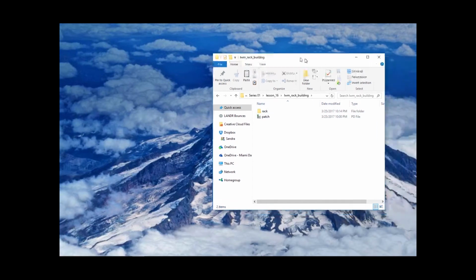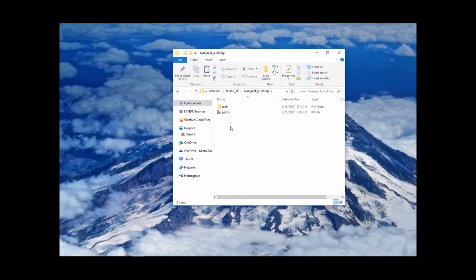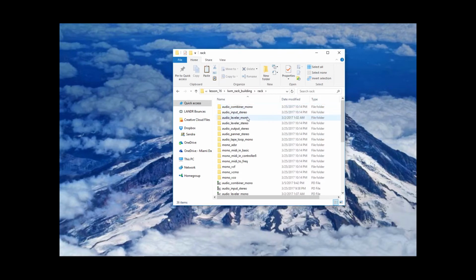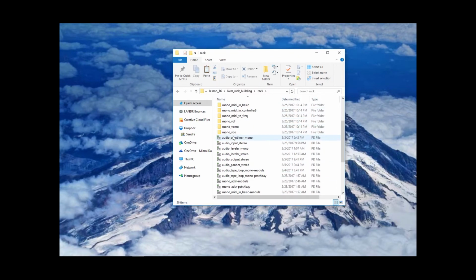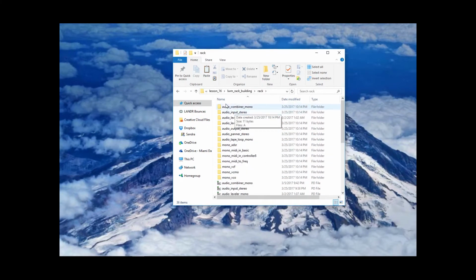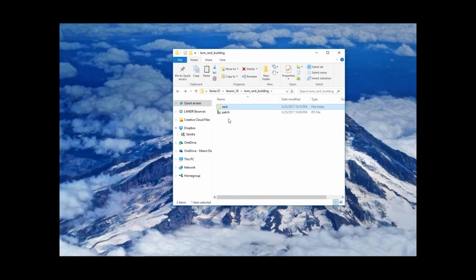It's a modular system that I call LWM Rack. And as you see, it has a folder where right now I just have a file named patch and a folder named rack. And inside the rack folder, there's a bunch of folders and a bunch of abstractions that would get loaded into a patch file that you save on the outside. Now, this is where I build the patches, and so you're just going to see a list of them. I didn't make a synth or anything here.